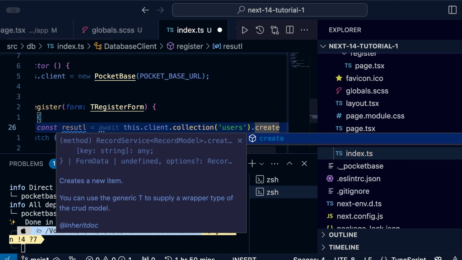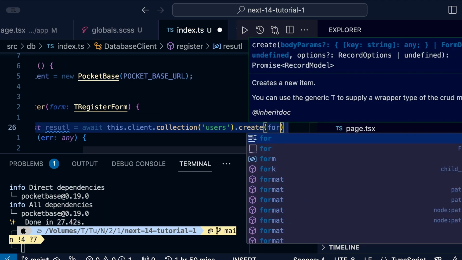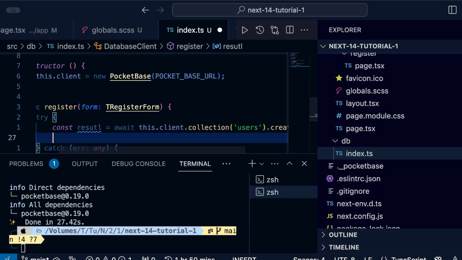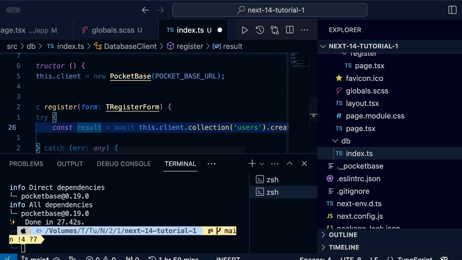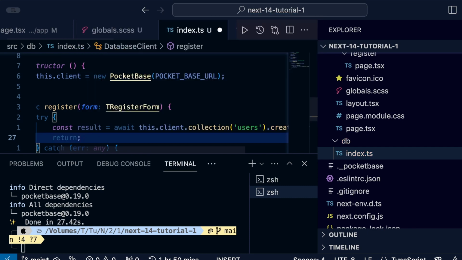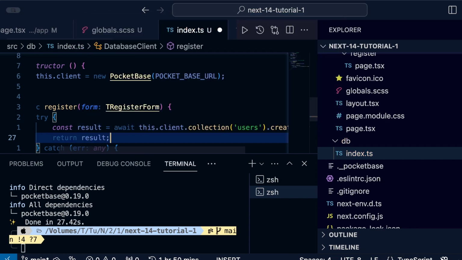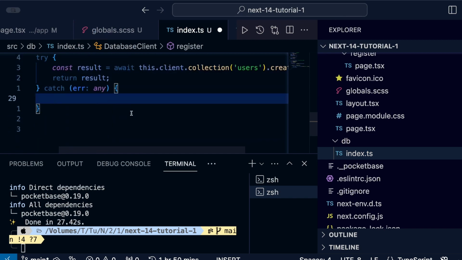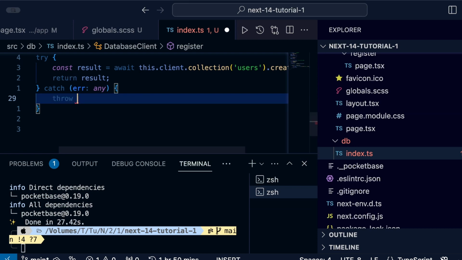We call the create function and pass the form. So when we have the result, what we need to do is just return it. We are returning the result. If there is an issue, we throw the error.